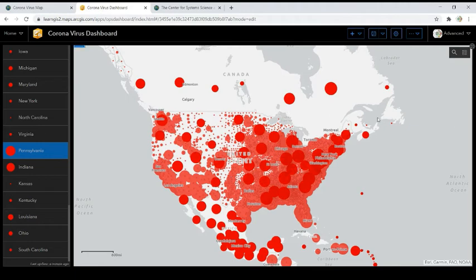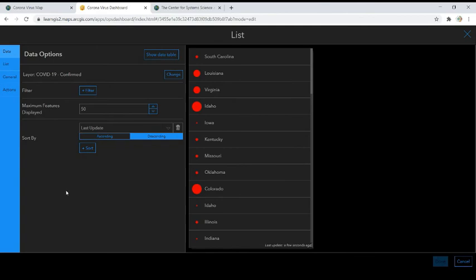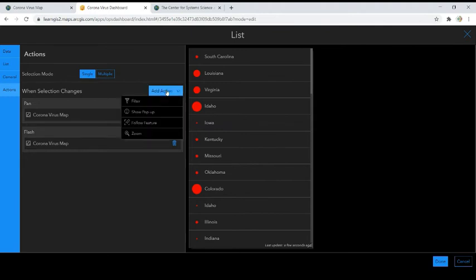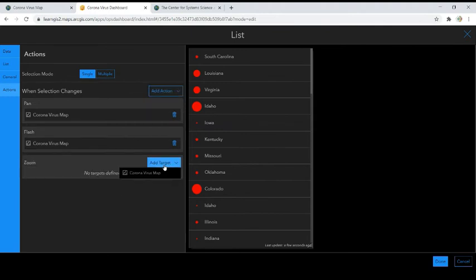We can make more actions to our list. If we say configure and go to the actions, we can add multiple actions like I showed you before. We can use zoom, flash, etc. So we can use the flash, and our target will be coronavirus, and we can also use the zoom and target to this one.